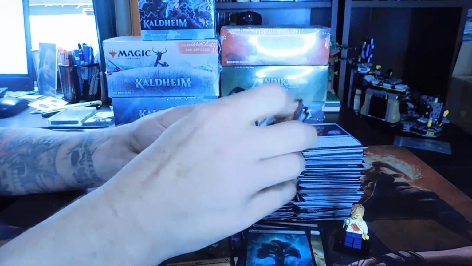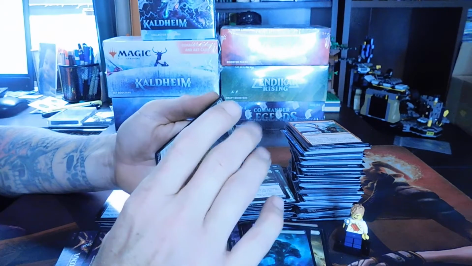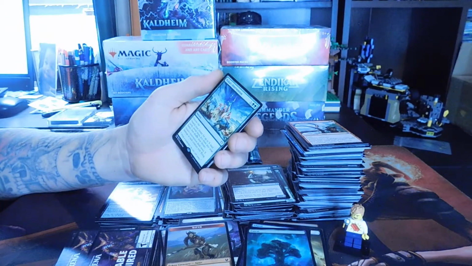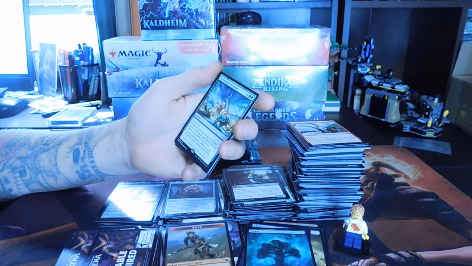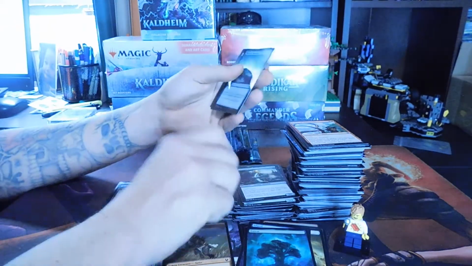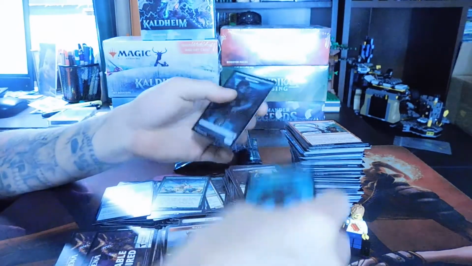Got us another foil in here. Nylea's Intervention. Choose one. Search your library for up to X land cards. Reveal them. Put them into your hand. Shuffle your library. Okay. Or Nylea's Intervention deals twice X damage to each creature with flying. Alright. Sounds very green. Thirst for Meaning. Foil.